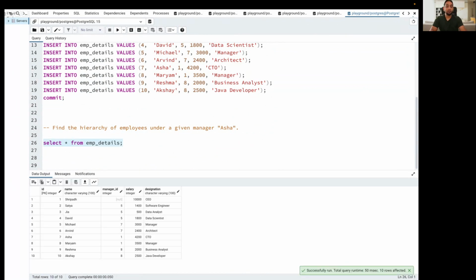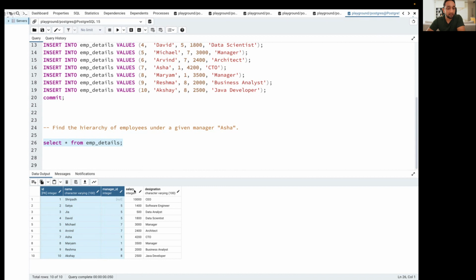First of all, let us understand what this table holds, and then we will try to solve some problem. I have an employee ID, the employee name, the manager ID, their salary, and their designation. You can see that Shripad is an employee and he does not have any manager, and he's the CEO. His salary is 10,000 something. Then there is Satya, who has a manager ID 5. He's a software engineer.